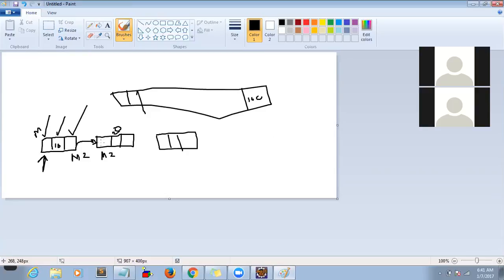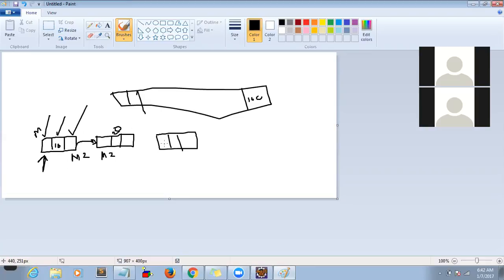So we are saving this memory location inside here, so that we can navigate from here to here, correct? If you know the street number and door number, then only you can reach that house exactly. In this case, we need a memory location so that we can contact the element node directly and get the value. In the similar way, if you know this memory location, you can get the value. So this is clear, right?